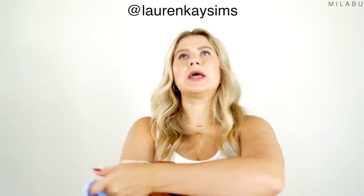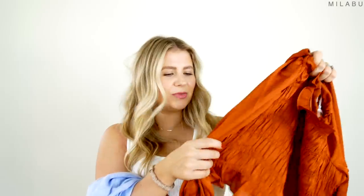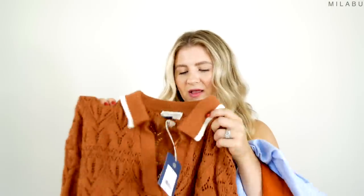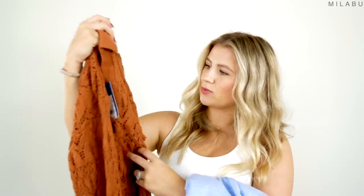Then I picked up this top — I saw Lauren K. Sims wear it. I wanted a size small but only a medium was available, and it looks a little more off-shoulder. This shirt is also $28 and I love the rust color. It's a little more ruched with a nice detail on the long sleeves — really pretty. And last but not least, another little sweater — more of an eyelet style with all those little cutouts. I love the color and the two-tone collar along with the bottom. I love the v-neck, the polo style sweater. I picked up a medium in this one for $28.